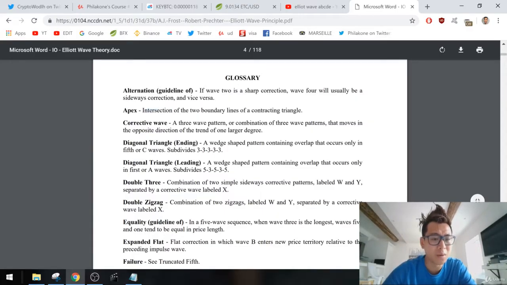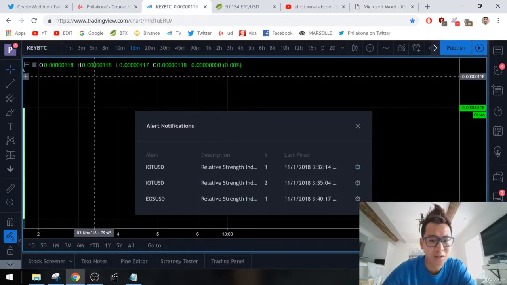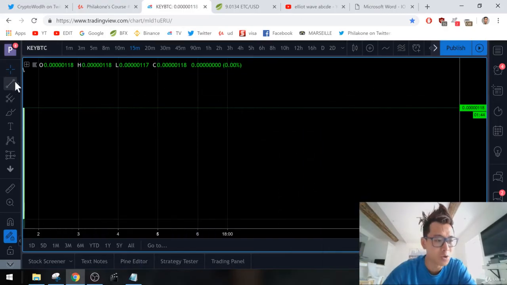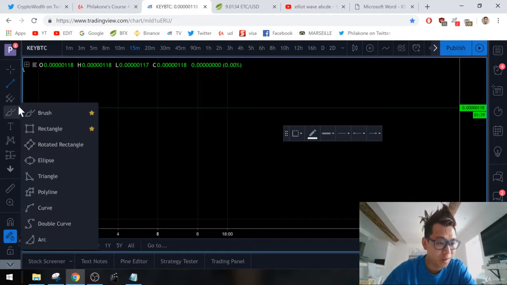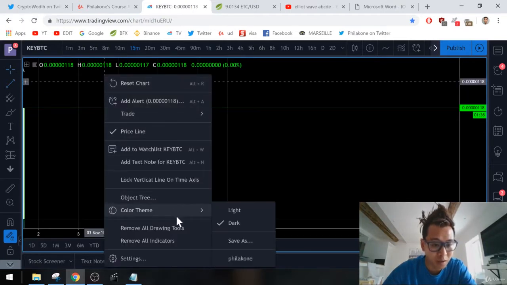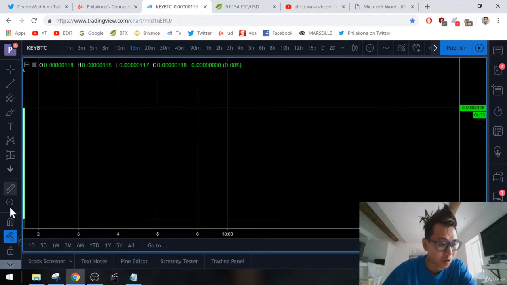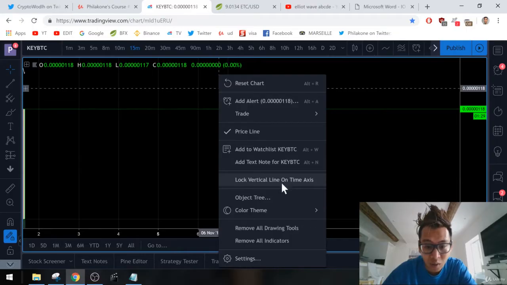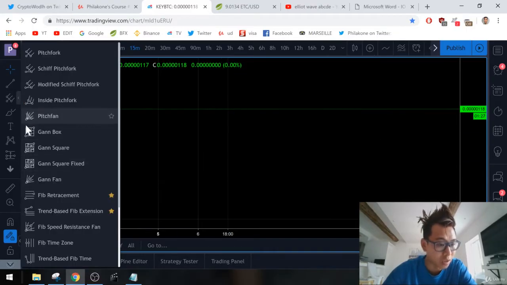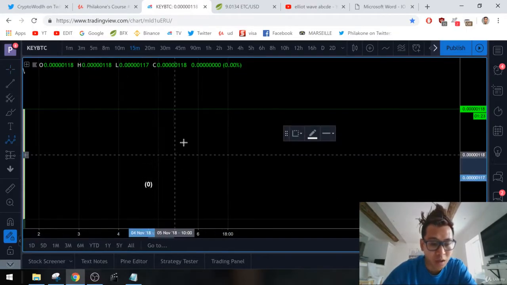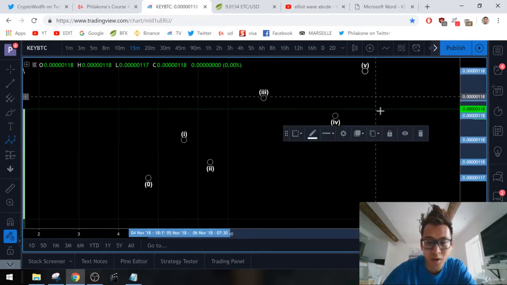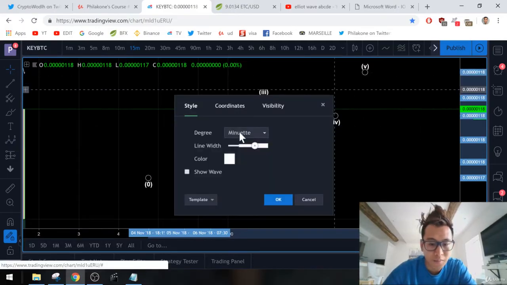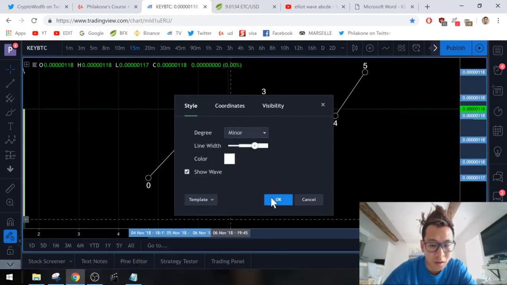And then we want to talk about the apex. Let me just give you guys a very small example of the rule of alternation. So just as an example, I'm going to get my toolbars on here. Where do you even get the toolbars nowadays? I cannot find it whatsoever, but that's okay. We can find it manually in here each time. So let's say we're in here. There we go. So double click on it, go to minor, and click on show wave.